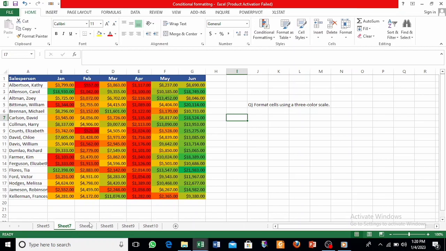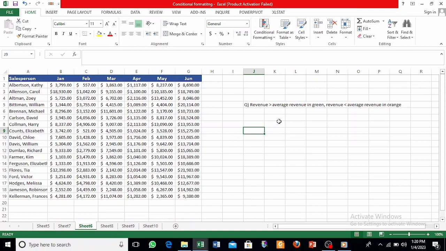Another thing we can do with conditional formatting is to determine the average value and values greater than the average value. Now here we have revenue. We want to find the revenue that is greater than the average revenue, and revenue that is lower than the average revenue.